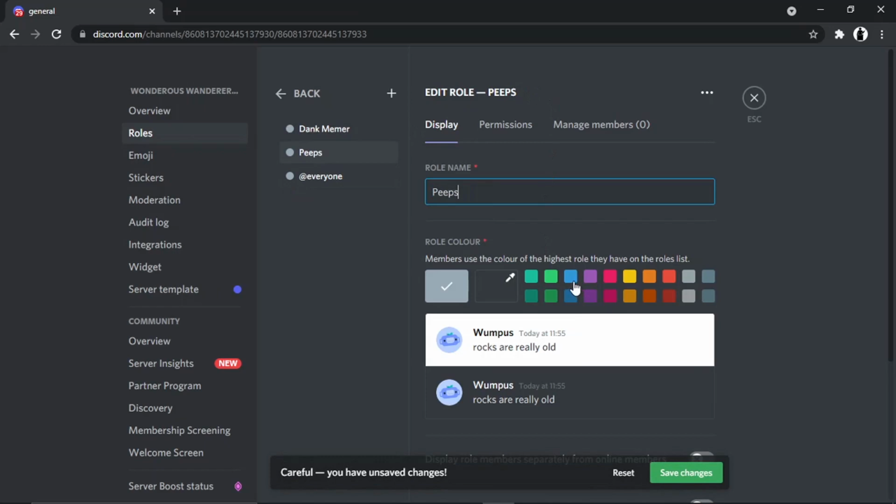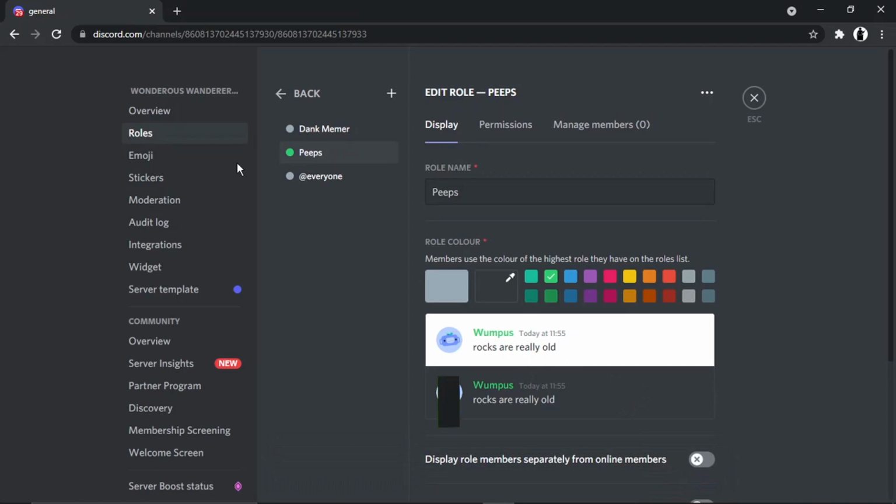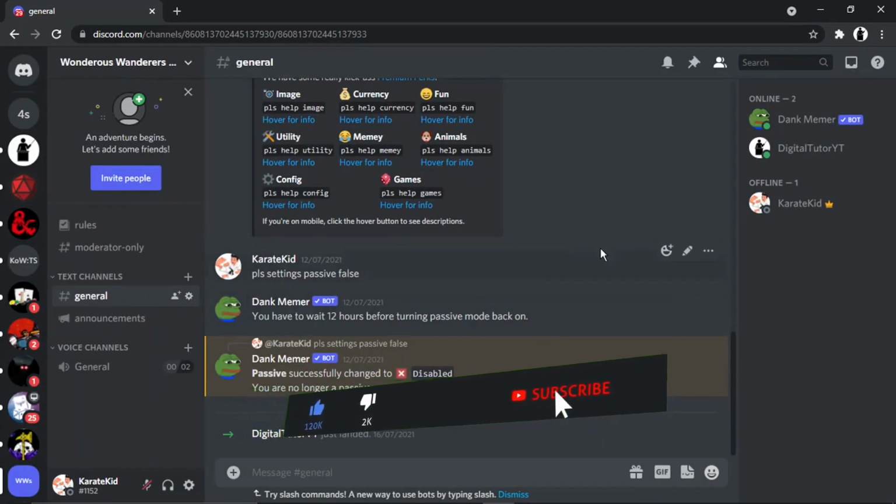And you can change the color as well. The member's username would come up in a different color, which suggests which kind of role they have. Once we're happy, all we want to do is click the Save Changes button down here. So that's now sorted and ready. We've got the role set up. Obviously, you can change the permissions for that particular role.